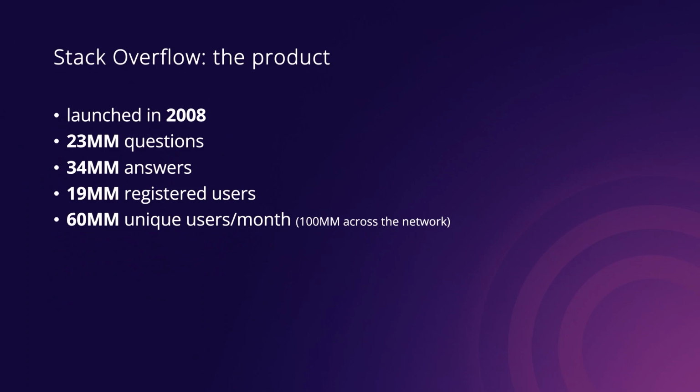Currently, Stack Overflow has 23 million questions, give or take, 34 million answers to programming questions, and 19 million registered users. We also get around 60 million unique users per month. So that's 60 million developers or people who just want to learn how to program and solve their problems who visit our sites every single month.